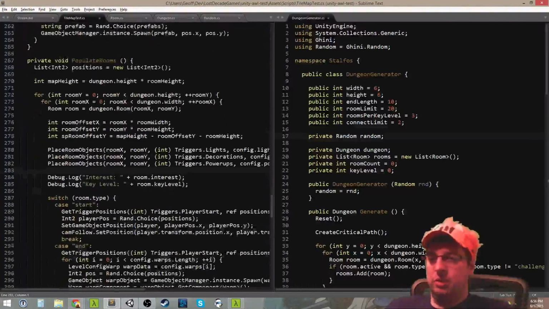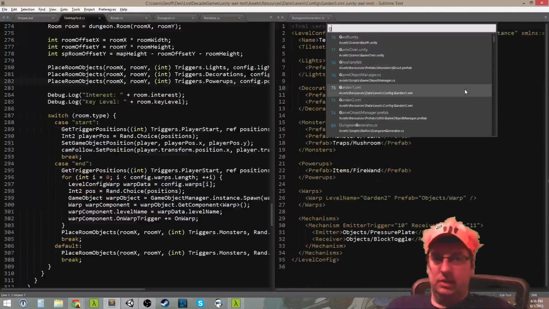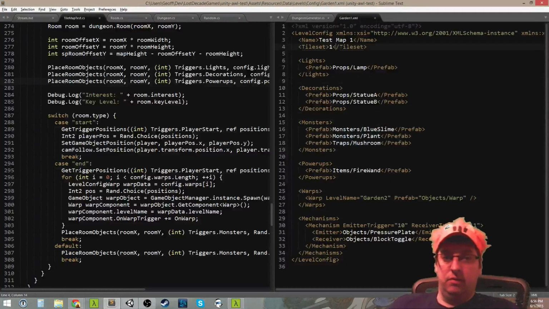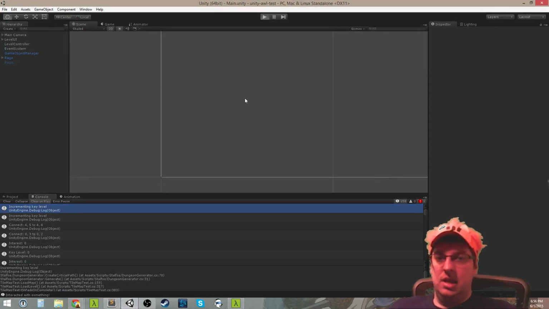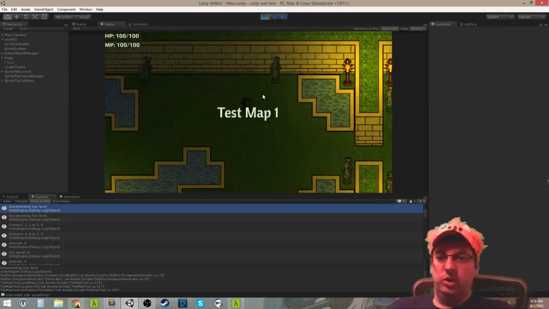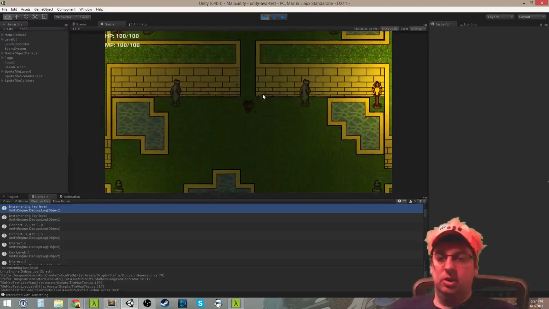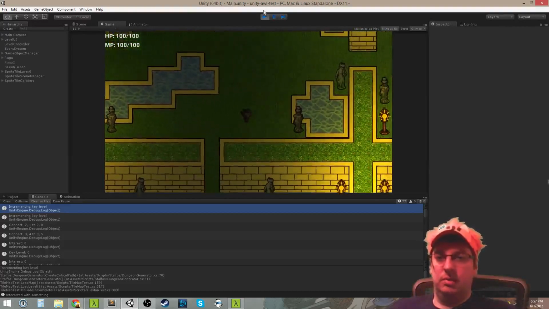And then populate rooms. This is where it iterates over the logical rooms. And so, it places the lights, it places decorations, power-ups. And we actually have this XML file that describes how and where things go, which decorations to use, which monsters to use, things like that. And this is kind of evolving over time based on the needs of the current generator. This is a different tile set that Matt has been working on. It's kind of supposed to be like an outdoor garden-y area. Still early times, obviously, but pretty interesting so far. That's kind of where these statues came into play.